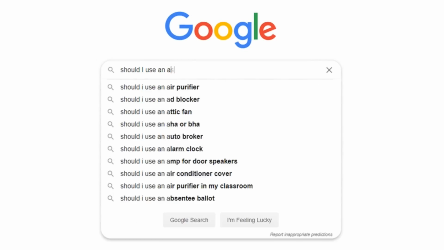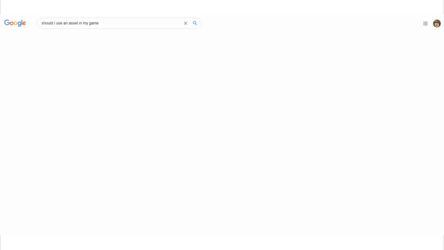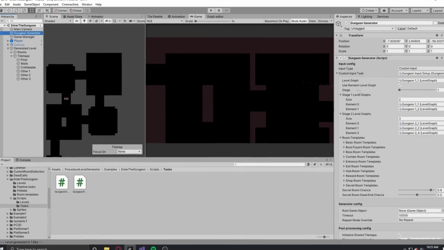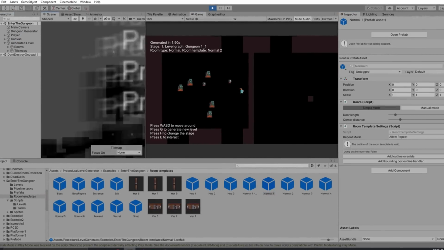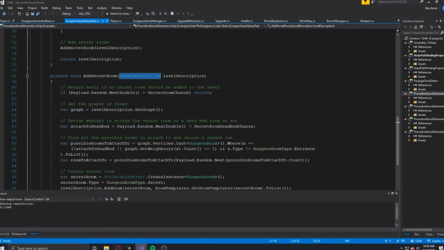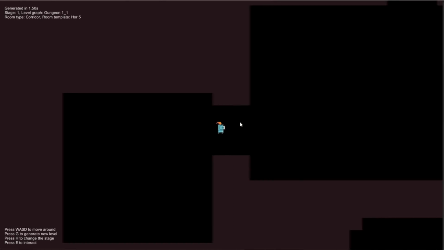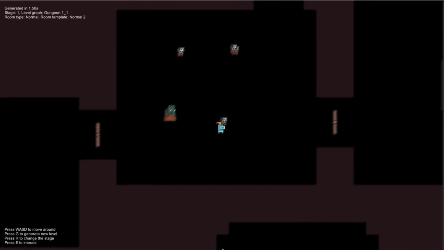So I know this might be kind of controversial to use an asset, and I really don't want to use too many assets in this game, but I just thought this was the right choice because this asset probably ended up saving me weeks, if not months, trying to figure out procedural generation on my own. It's an amazing asset with tons of customizability and features. And at the end of the day, for the mere price of $10, I think this is definitely worth it, but I think it would be really cool to come back and try to make my own procedural generation in another game as a challenge when I get some more experience under my belt.